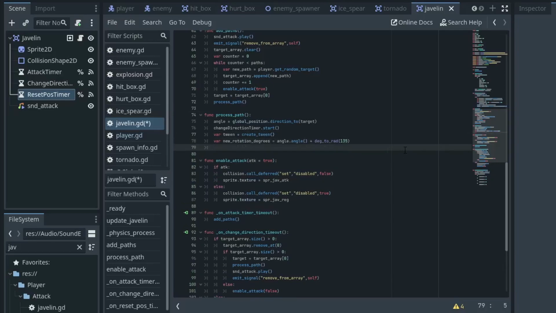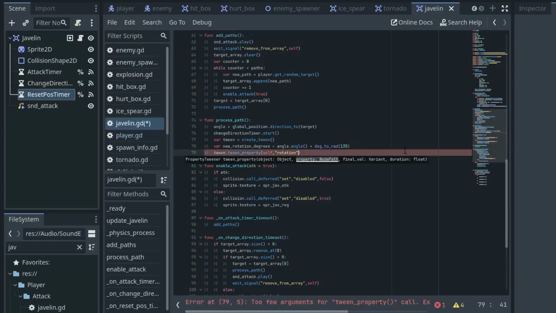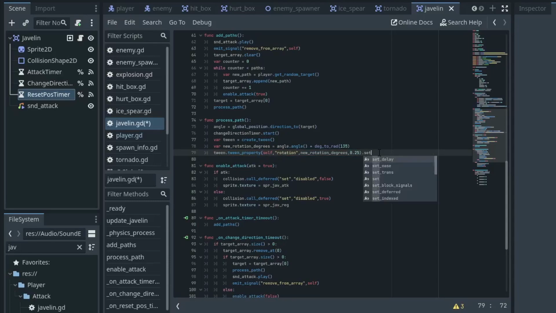And then we're going to just tween the property. So tween dot tween property self rotation. And we're going to be setting it so that it rotates towards the new rotation degrees in 0.25 seconds. And then we're just going to be doing the set trans, and we're going to be setting this to trans quint.